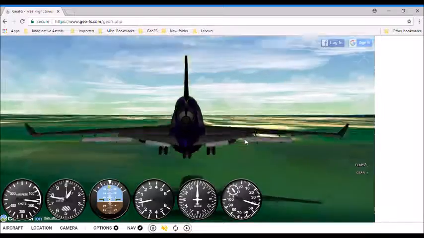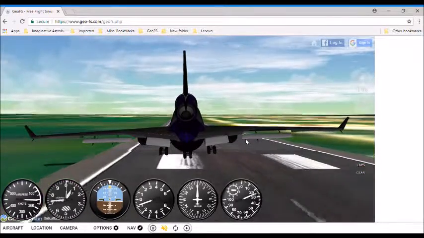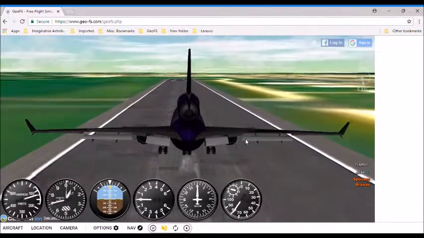If I can do this correctly, I can butter the bread. 50. 40. 30. And 20. Retard the engines. And land, and air brakes and parking brakes.